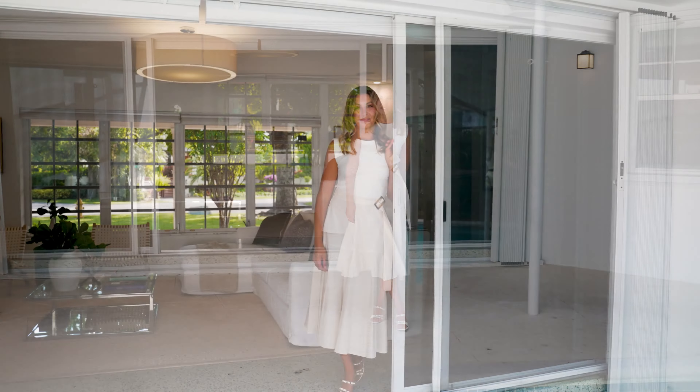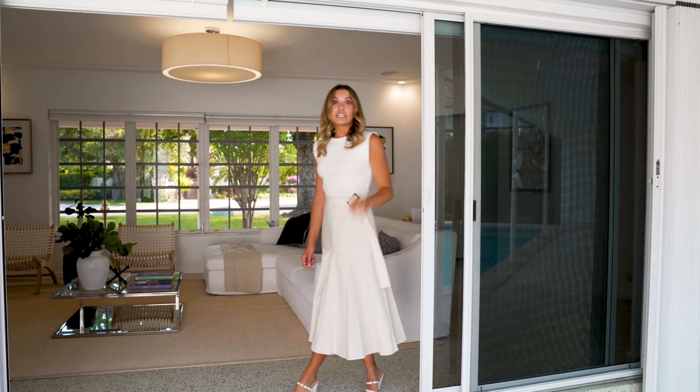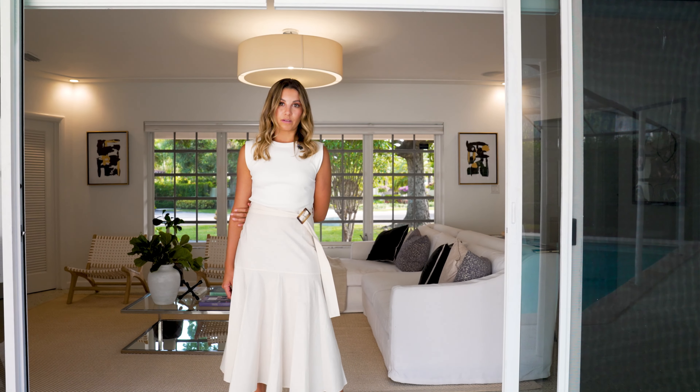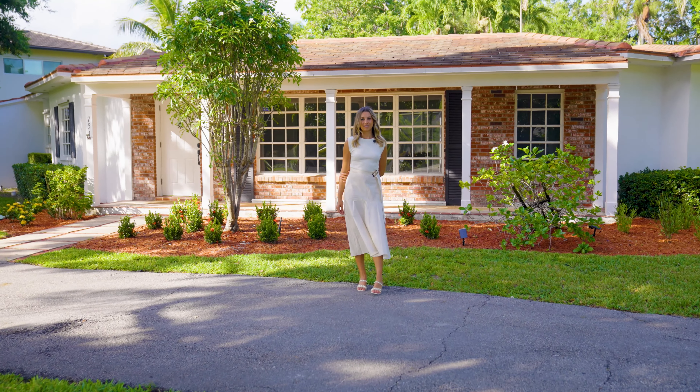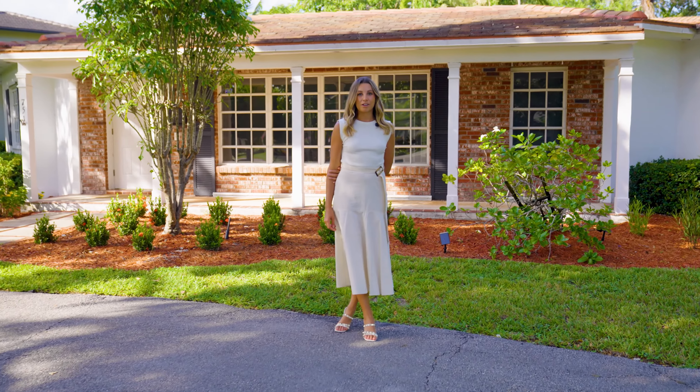Are there any hidden gems or lesser-known attractions in the area? Yes, there are tons of farmers markets — Pinecrest, South Miami, Coral Gables, Coconut Grove — endless. How is the Miami market different from other major markets? It's super competitive and there's always something being built — I think we have over 90 new developments currently in progress. Who are your typical clientele? Mostly sellers, but I also work with a lot of out-of-town buyers from New York and Chicago, and also first-time home buyers.